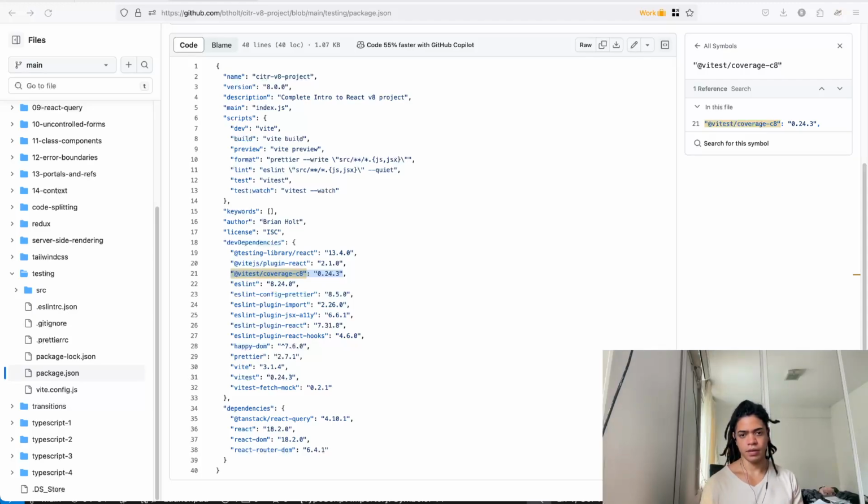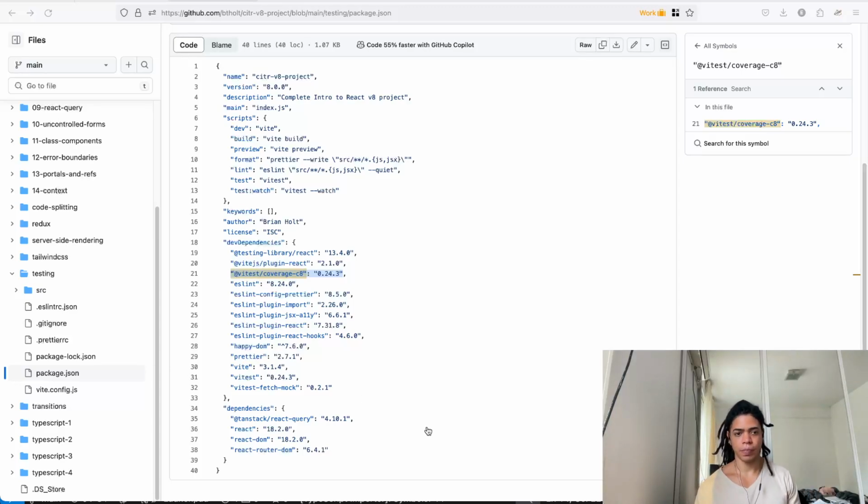And we say, please install this module here. Okay, no problem, it did that. npm run test coverage to generate this nice little report, and there you got it.